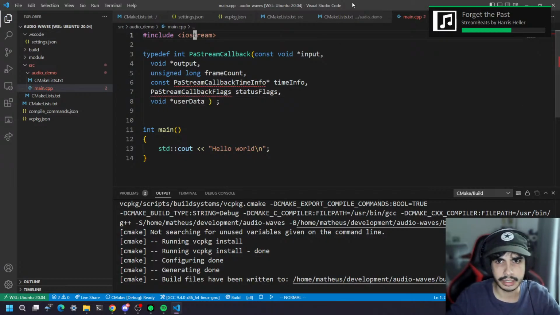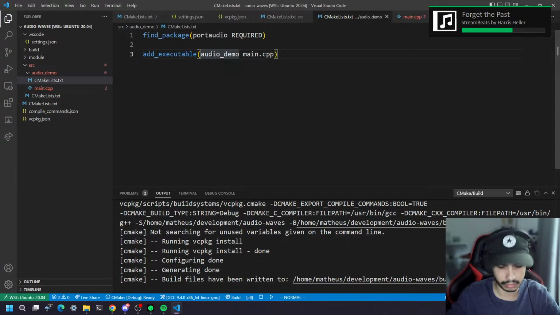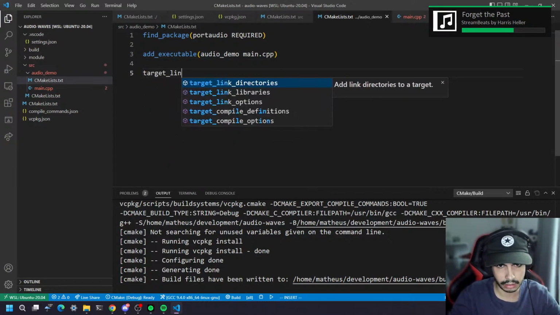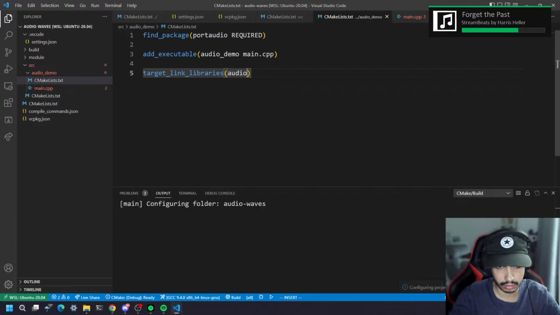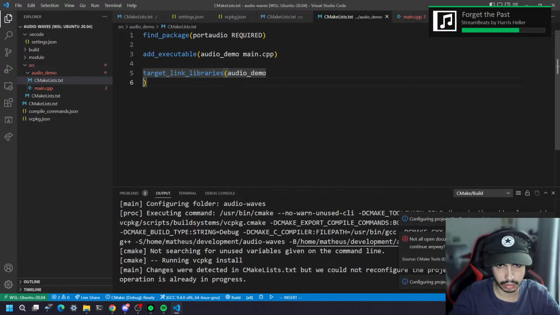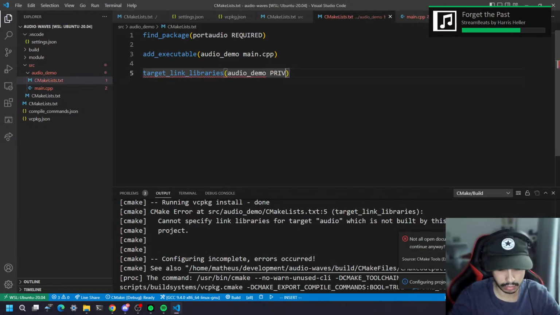Before I build this, I actually need to do my target_link_libraries, I think. Maybe there's a PRIVATE. Is it portaudio and portaudio like this?